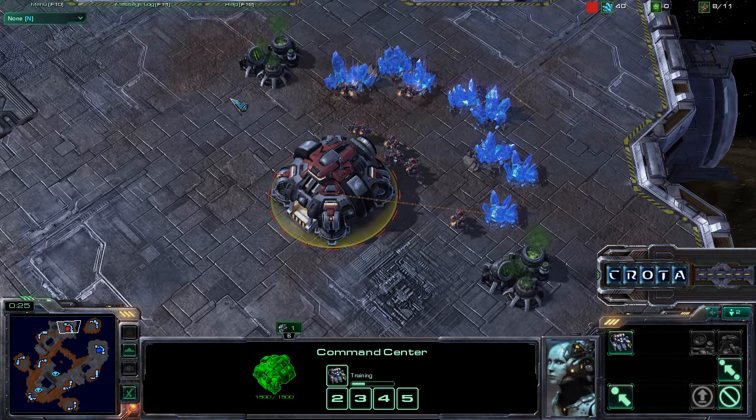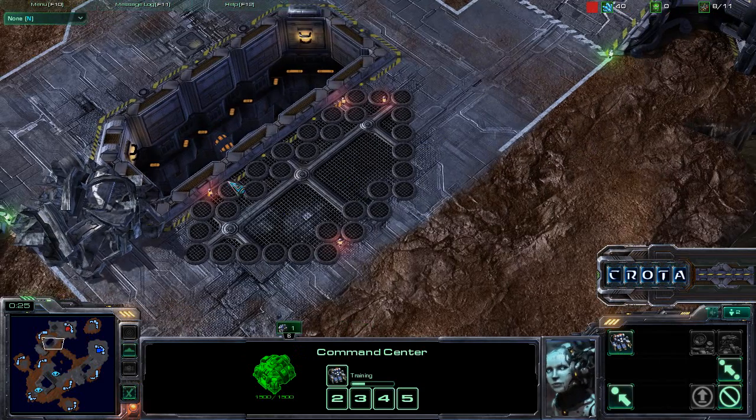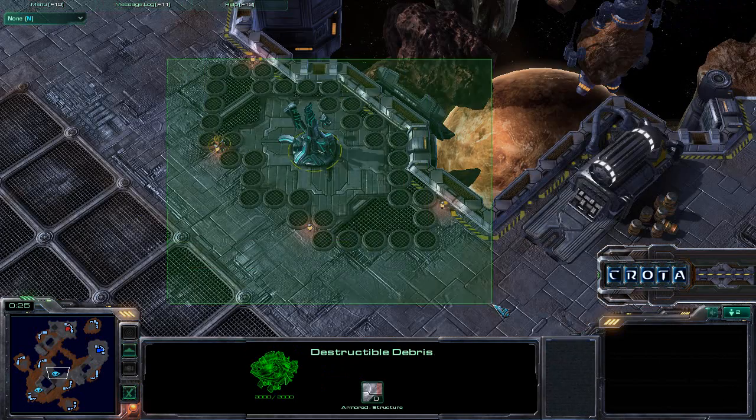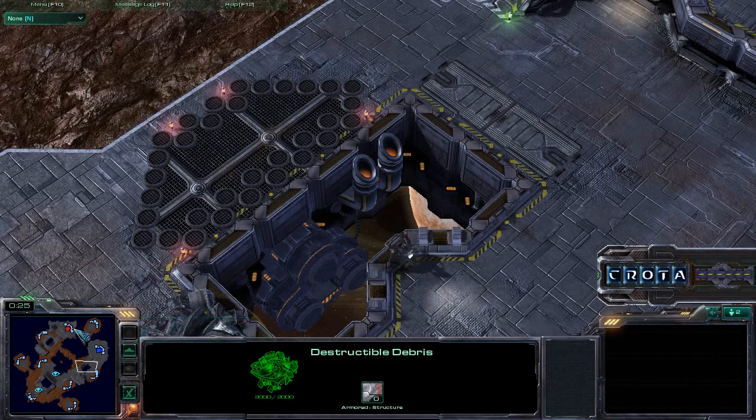This is the 1.2.5 version of Scrap Station, so there were some recent changes: the addition and the changing of the vents at your low ground, at the Xel'Naga Watchtower, and at your opponent's low ground as well. So let's go ahead and move straight into the map review.